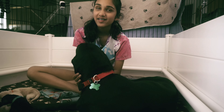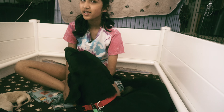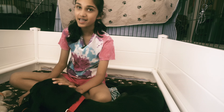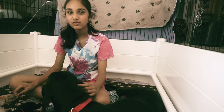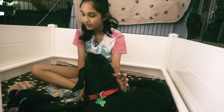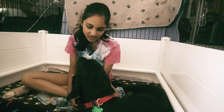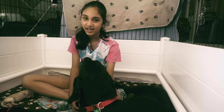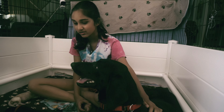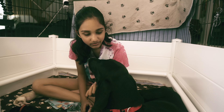Meet Maisie, the incredible mother of her eight puppies that were born on June 29th, 2022. She started giving birth to the first one at 11:23 AM, and then her last one, Marbles, was born at 4:56 PM. She went well through the delivery. She's a very caring mother for her puppies and also very caring for humans. She's almost a puppy herself — she's one year old. Thank you so much, Maisie, for letting us have the experience to see newborn puppies. They were so cute since day one and they're still really cute now. They're so tiny. They're beautiful just like you, and unique. I love you, Maisie.